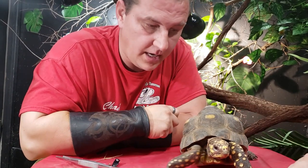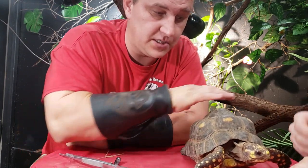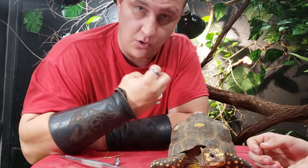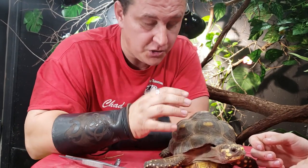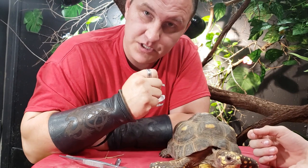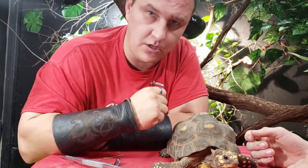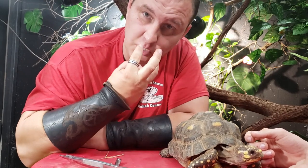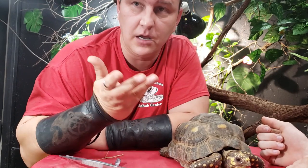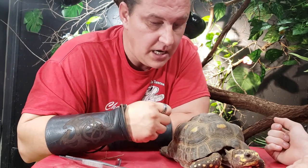This is a less abrasive, less stressful way of dealing with beak trimmings when it comes to tortoises. This is not a bad thing — it happens, it occurs. Most of the time when an overgrown beak happens, it's honestly on the tortoise. These guys are born knowing exactly what to do; it's just hardwired into them. If they don't go and grind that beak on something in their habitat, that beak will just continue to grow. Cuttlebones are great — that's why you see people putting them in tortoise habitats. They can chew the calcium off, and it's harder, so they can file that beak down. Same concept as letting a dog run on concrete to keep nails filed down.